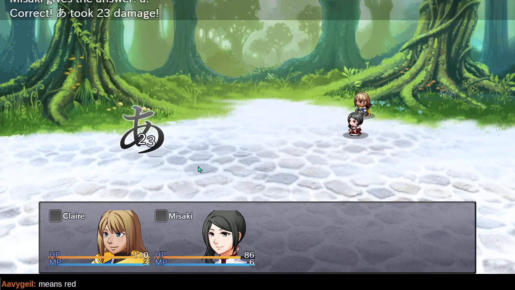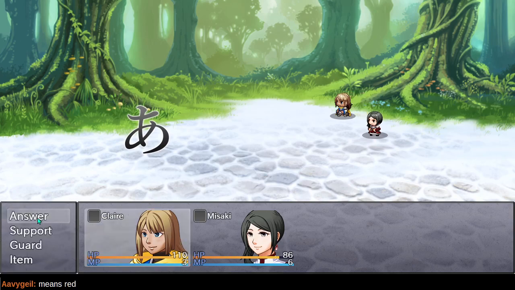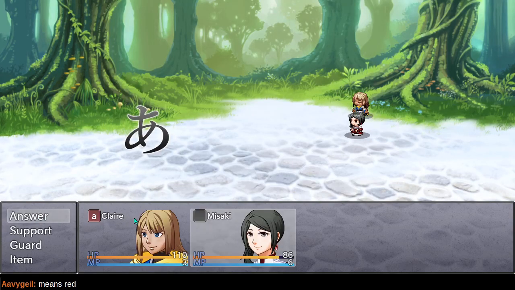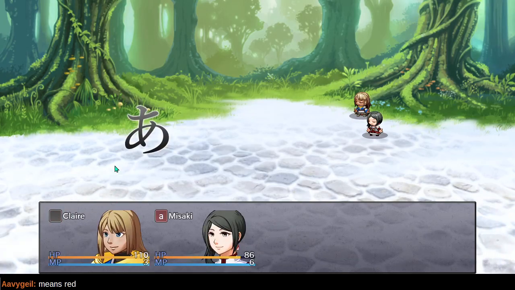Oh, Ali means red. Oh, that's interesting. I could swear that, like, I've seen... Was it Danganronpa or something? Where they actually named a character Ali?